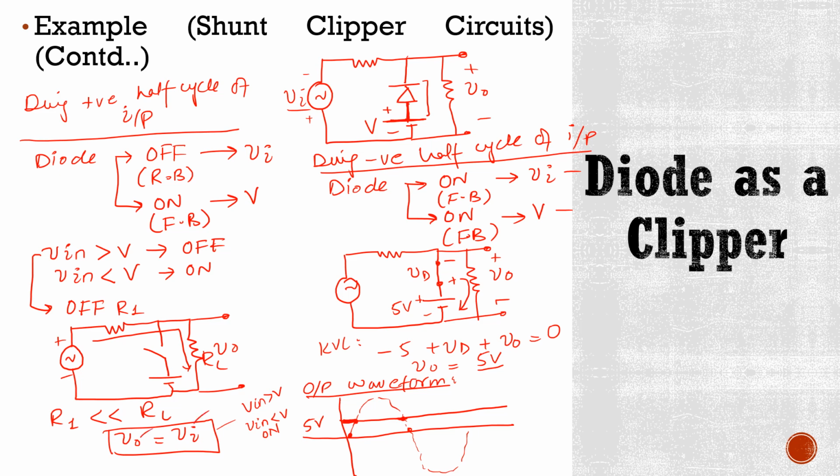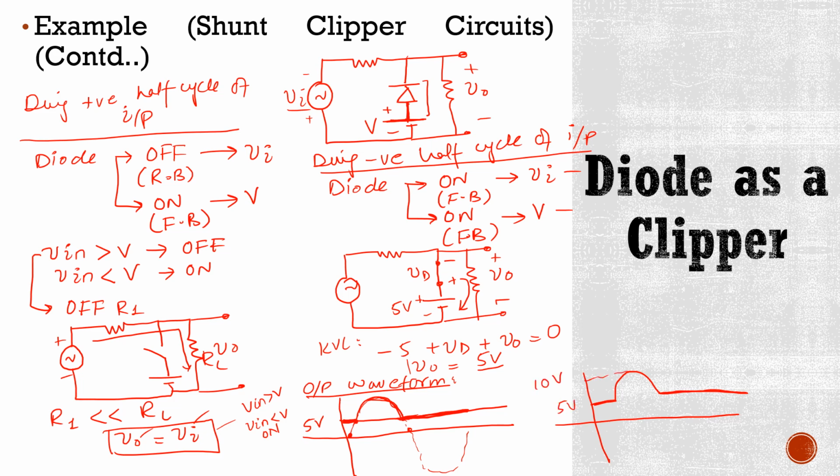Now if the diode is off, it means when V in is greater than V, then our output voltage is the same as the input voltage. It means here we have this sort of waveform. This is the output voltage during the positive half cycle. Now during the negative half cycle we know that the output voltage is 5 volts. So the signal is drawn like this. Now if I draw this output waveform separately, it is like this, where this is 5 volts and this is 10 volts.